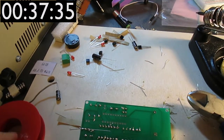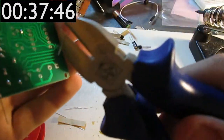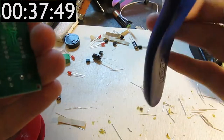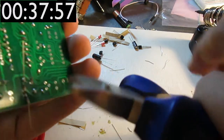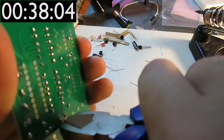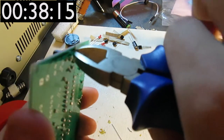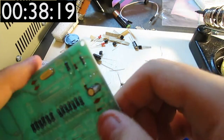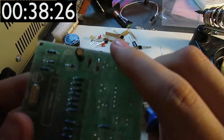Okay, so now I'm soldering in the electrolytic capacitors, which are these cans here. As I've noted before, you have to mind the polarity, because I'm not entirely sure of the physical reason behind this, but essentially if you connect it to the wrong polarity, it will overheat inside. And this basically explodes, and that's not usually a good thing. I mean, if it is what you need, you know that, so usually you have to put it in the right way around. And the right way around is indicated by this white bar, which should go on the negative side.